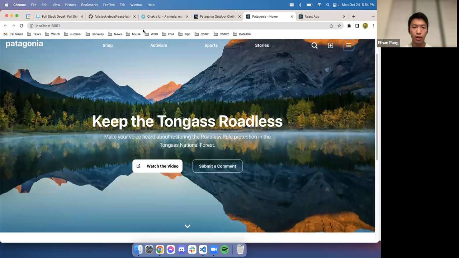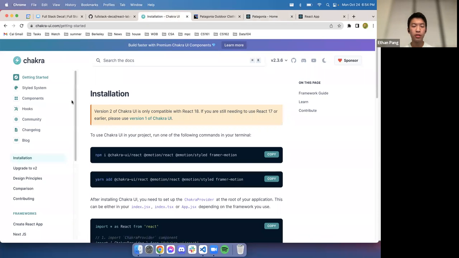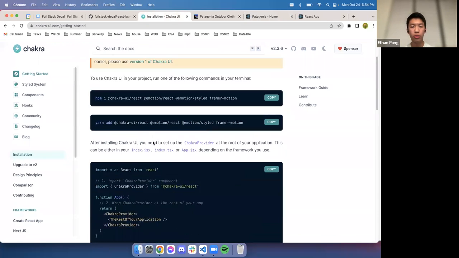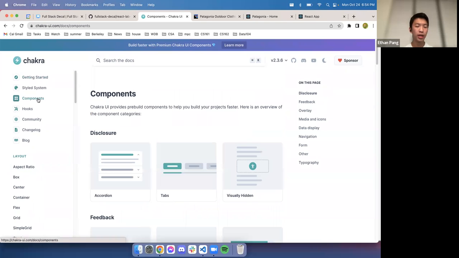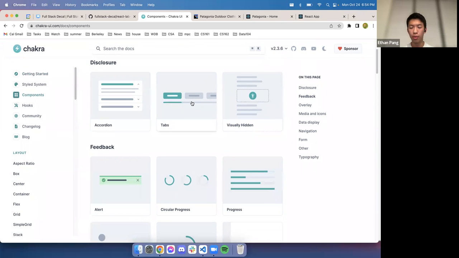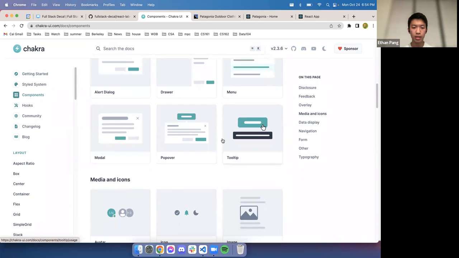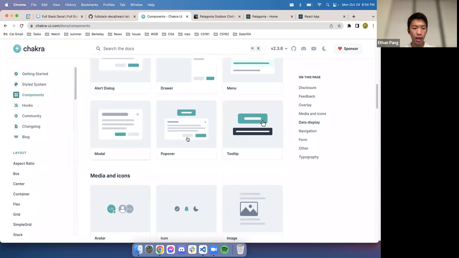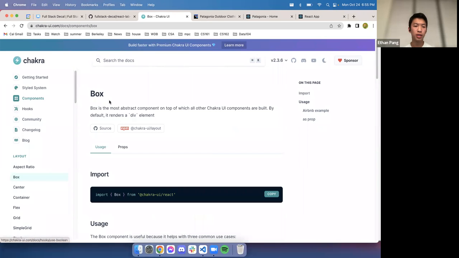I can go ahead and show you the website for that. It's over here. You can go to chakra-ui.com, get started, and they have tons of great documentation showing you how to create a whole new React app to include the Chakra UI library. Once you do, you can click on components, and they've got a ton of out of the box cool features that you can include for yourself. If you scroll on the left bar, you can also see the more fundamental components that make these things up. For example, here's the Box. It's a layout element on which many other elements are built. So definitely check this stuff out when you want.